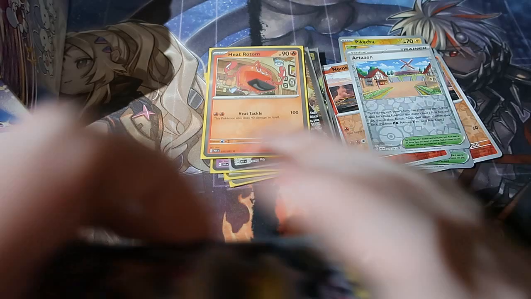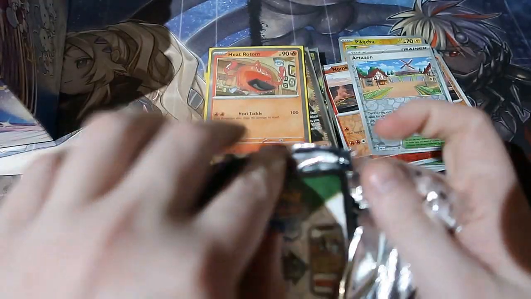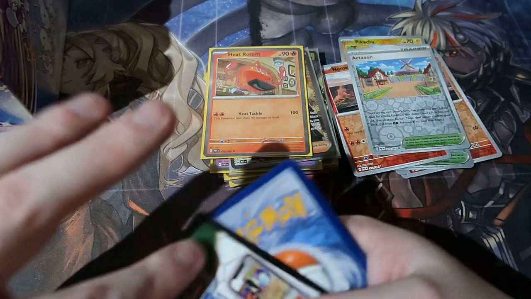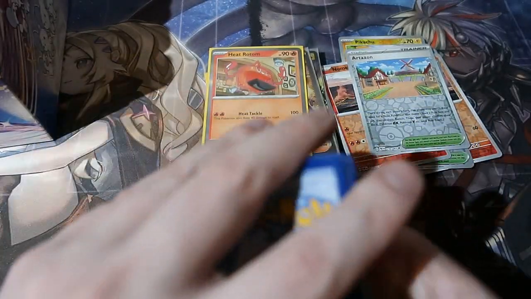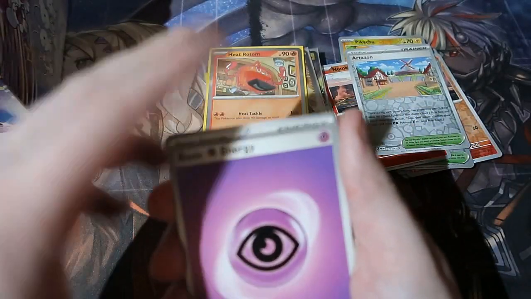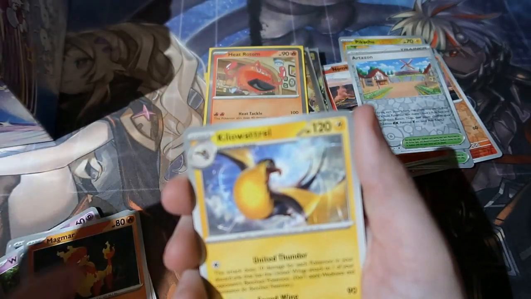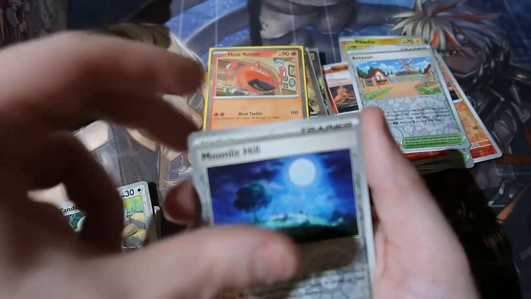Calling it now, people. If this is a bad pack, that means I've just been extremely lucky. Seriously, I've been extremely lucky with these. But if this is going to have a big hit, these are the best tins I have ever opened in my life. Just calling it right there, people. The best tins ever. Ozone, Curlia, Togemus.